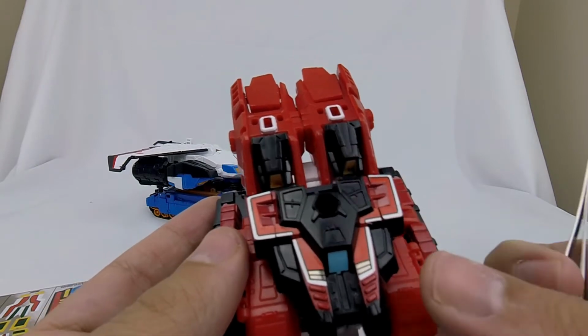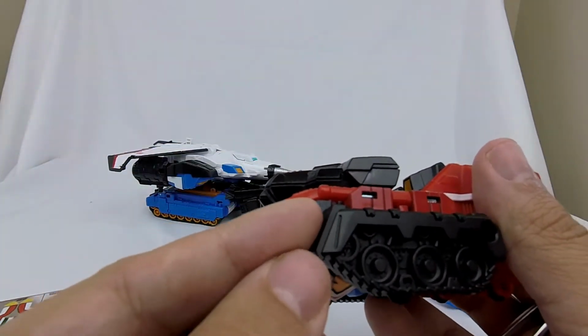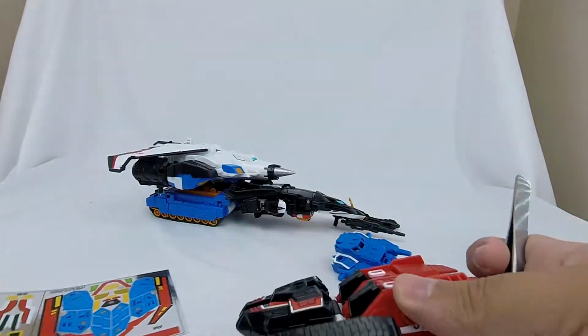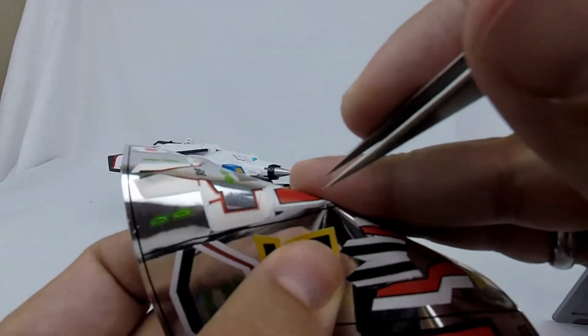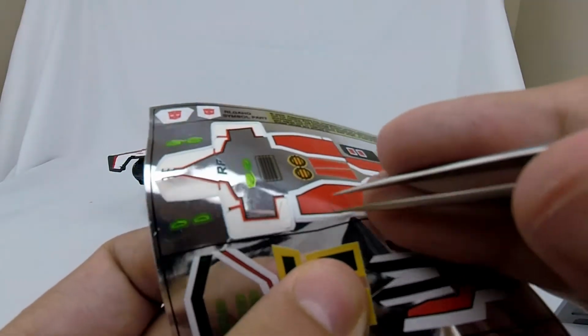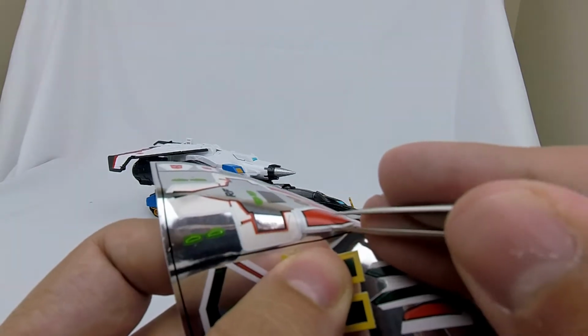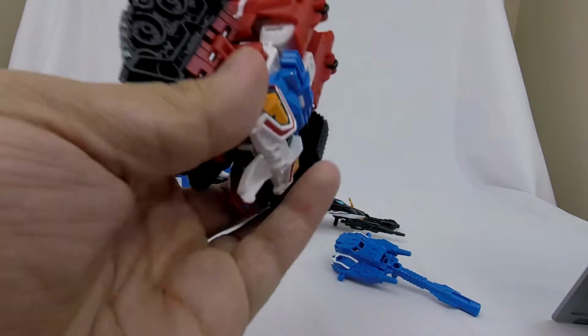Okay, so that was 30. Next we have 25, which looks like we're covering up this black with red. Let's flip this up and out of the way and come in on these red pieces right here. There we go.